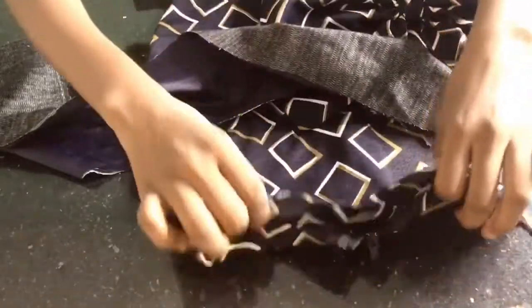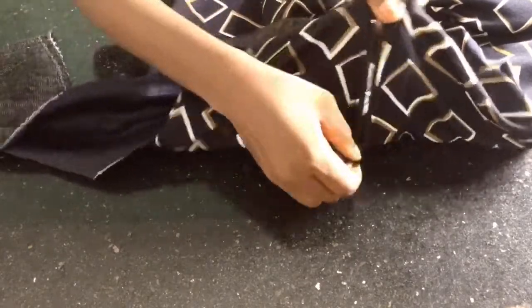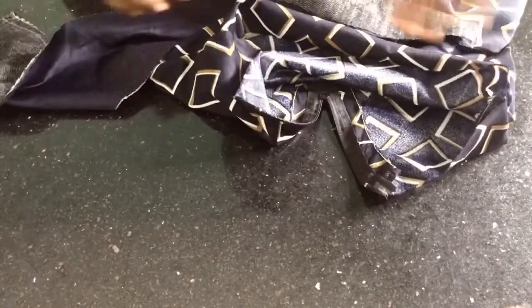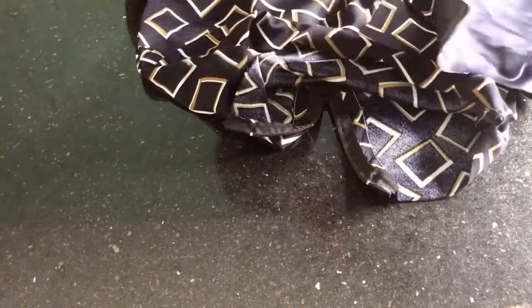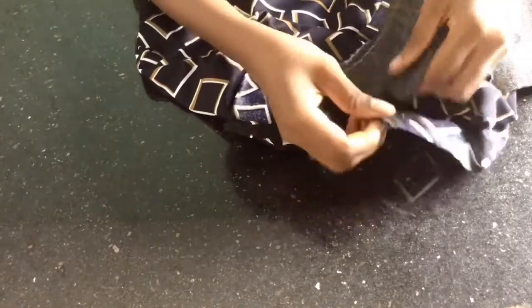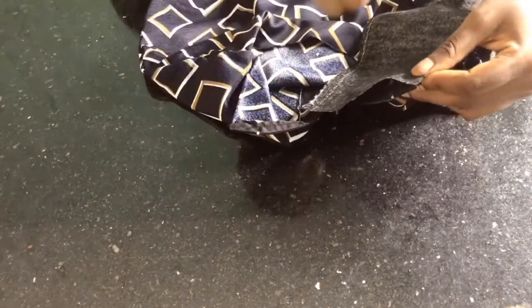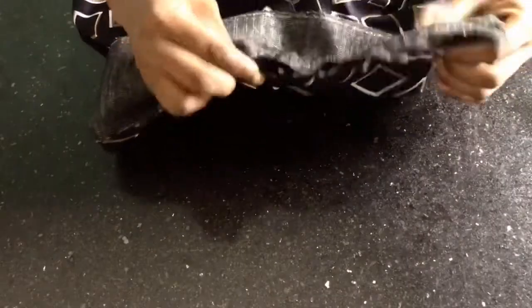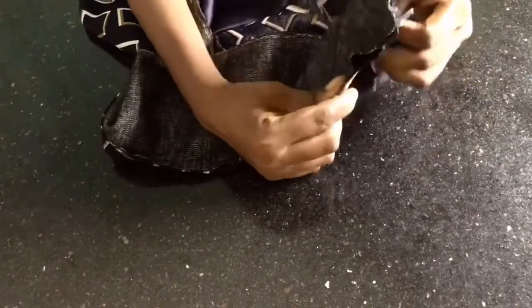Now the next thing is to fix the band at the waist here. So to fix the band, you place the right side of this against the wrong side of this. Then you sew by half an inch round. So I'm just going to do that. Now after sewing by half inch, this is the band attached to the skirt.